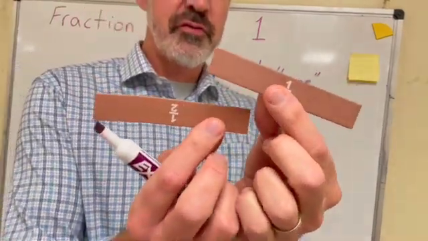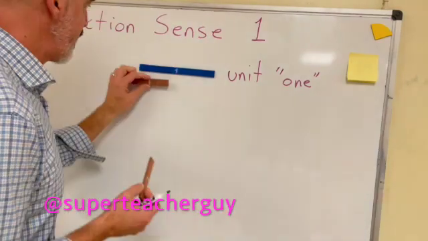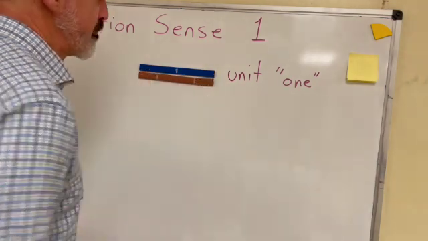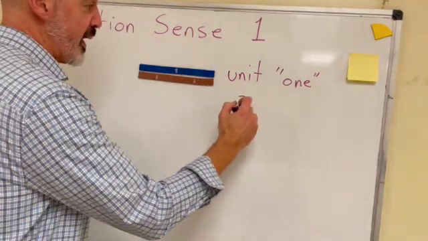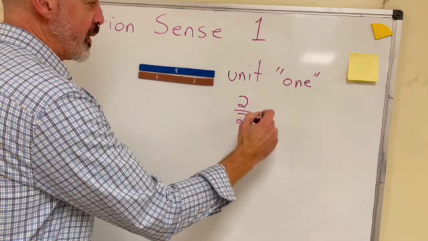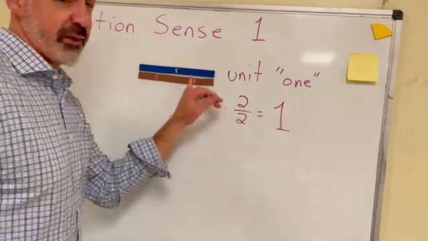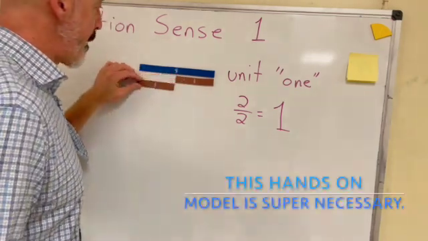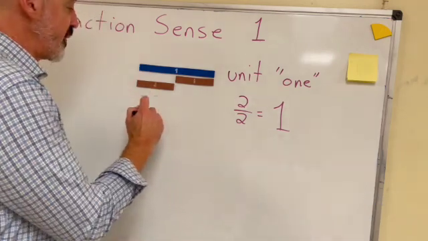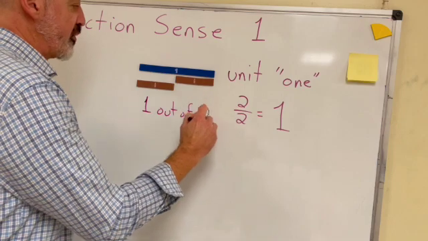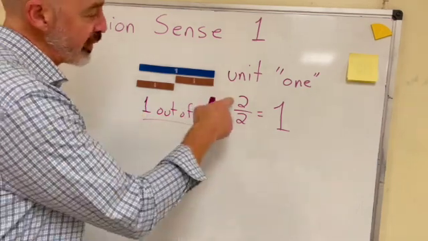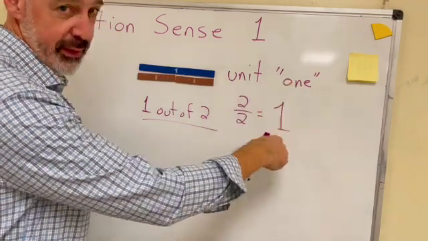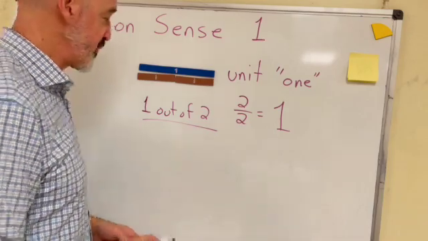when I start bringing in other fractions, these are halves. So if I line up one half with the second half, they can now see that two halves equals one whole because the amount of space that it takes up is what a fraction represents. It's how many pieces make up the whole. And this is one piece out of two. So two parts out of two is all of it, or the whole one unit.